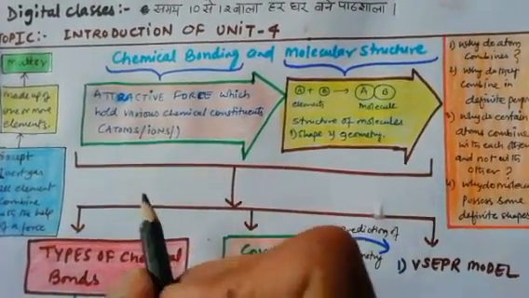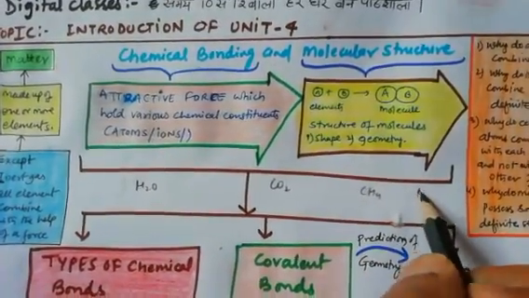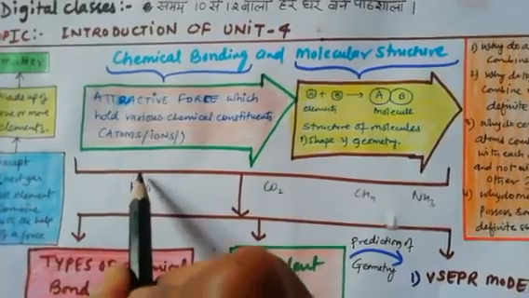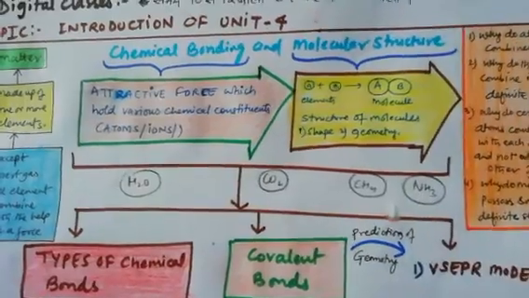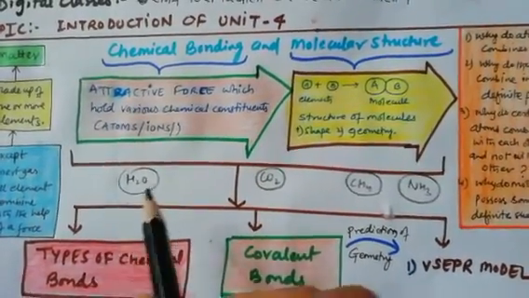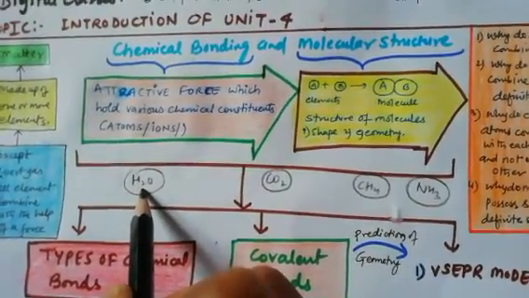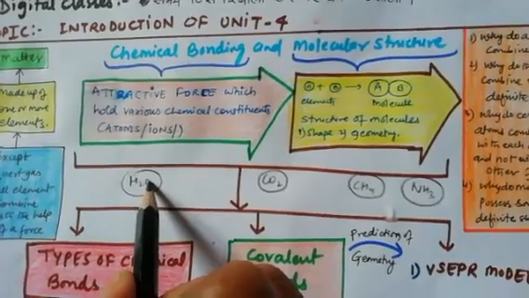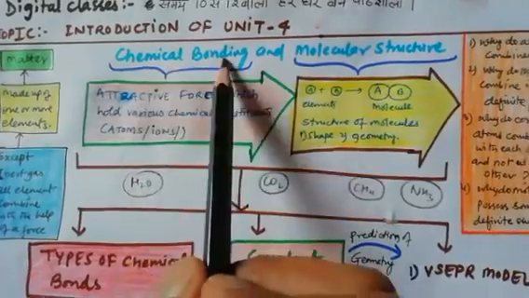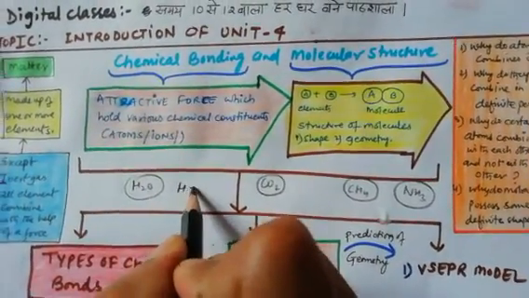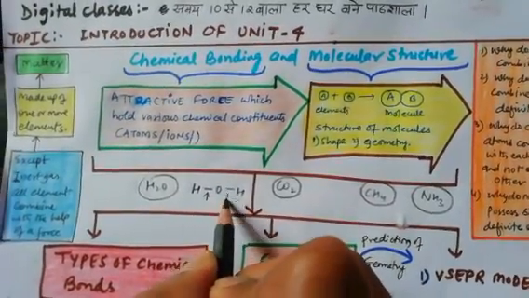You might have seen in chemistry the formula of H2O, the formula of CO2, the formula of CH4, the formula of NH3. So dear students, from where did these formulas come, and how do they become particular molecular formulas? In 10th also you studied that a chemical reaction is one in which one or more elements combine and form a product. That is the combination of elements. Now how do hydrogen and oxygen combine with each other? That is because of one attractive force, called a chemical bond. It means that two hydrogen combine with oxygen with the help of a bond between them.